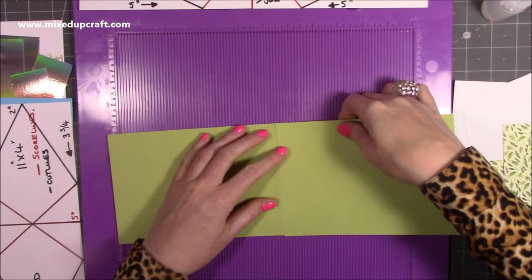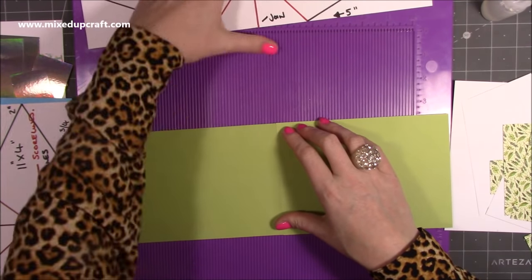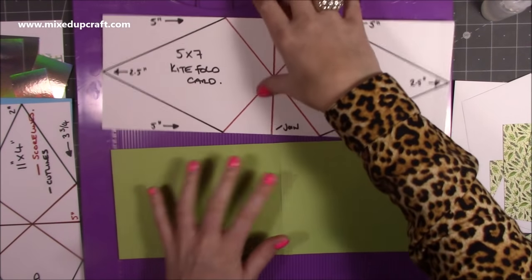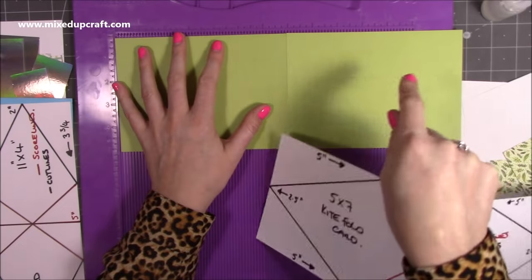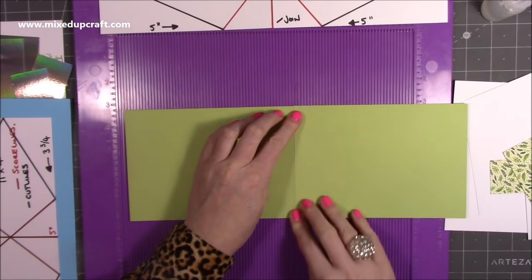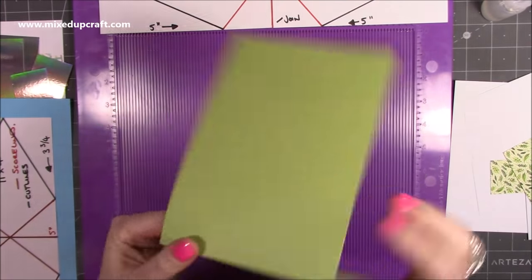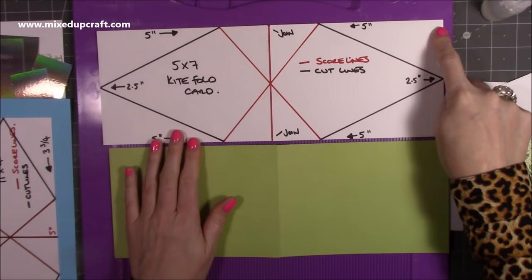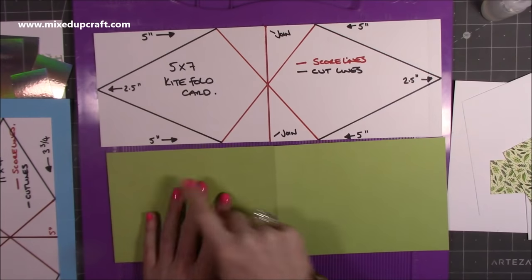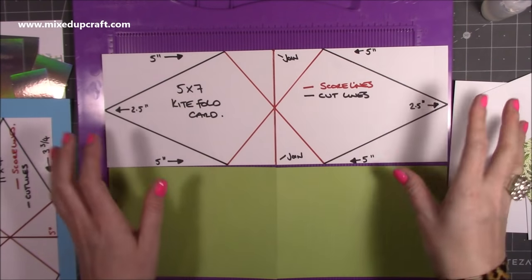I'm just going to put my glue on that tab and just lay this piece over. This join is here — you'll see I've put 'join' — it's your centre score line. This will actually be scored at 7, so if I lay this in here you see it lines up with my 7 inches — it's 14 inches in length. It's the same as doing that centre score line there, but it's already done for you because we've joined them together. I'm then going to come up each of the sides by 5 inches and pop a little pencil mark — again, 5 and 5 on all of these pieces.